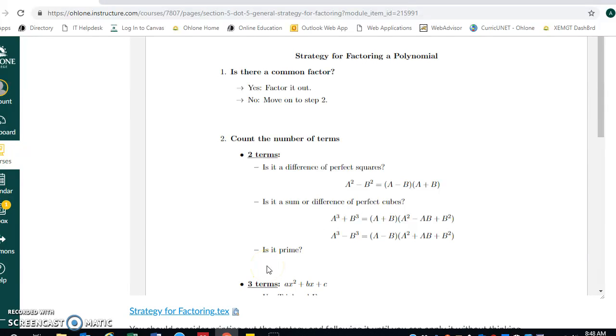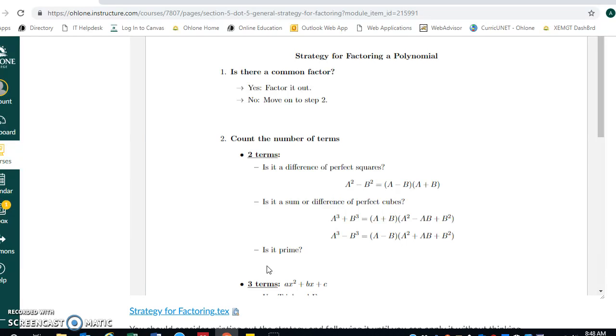Okay, this week you're going to move beyond the factoring that you looked at last week, where you developed comfort with factoring 2, 3, and 4 term polynomials. This week you're going to move on to the general strategy so that when you look at a polynomial, you have an idea for how to begin factoring it. And then you're going to look at solving quadratic equations using factoring. Okay, so this week, make sure you take the time to look at the strategy for factoring a polynomial.